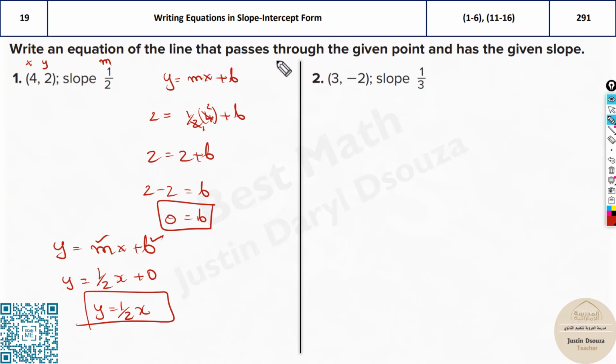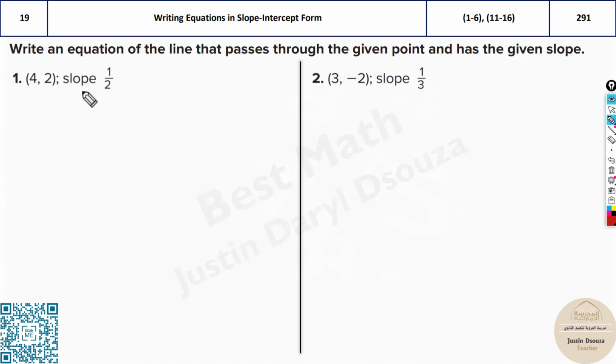Now write an equation of the line that passes through the point for the given slope. This is it. Now this equation what we used is in slope-intercept form. Now this can be done in other method as well. Now which method we can think of? Point slope form. I'll write that formula as well because some students find this easy, and I personally go with this method itself. Y minus y1 equals m multiplied by x minus x1. This is the point slope form.